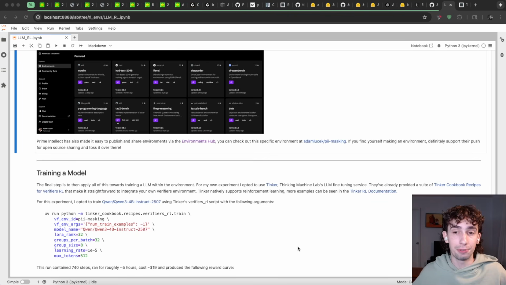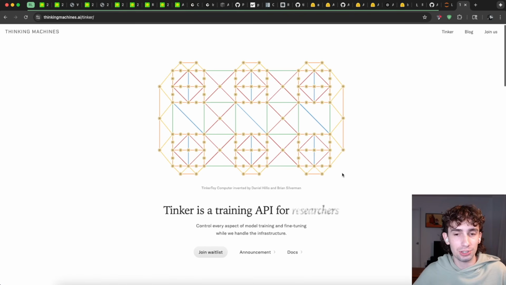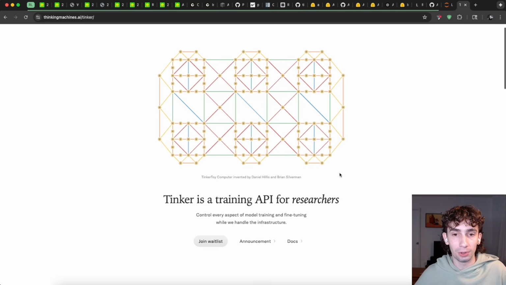So now that we have our full environment, the last thing we need to do is actually use it and train a model. And for this, I decided to use and had the privilege of beta testing Tinker. This is Thinking Machines Lab's API for actually training models, where you essentially create the training loop and pass in the data, and they handle all of the backend training infrastructure.